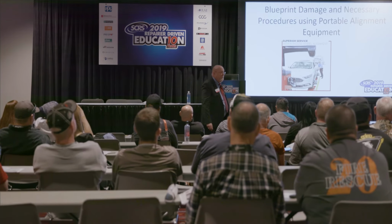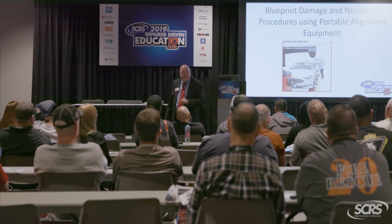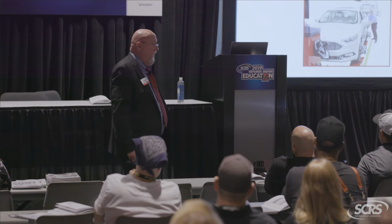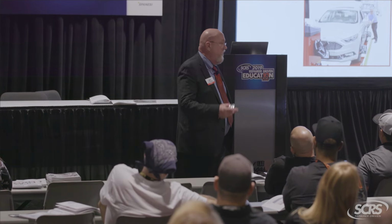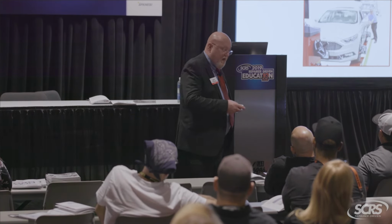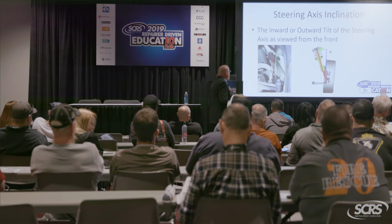We're going to use our portable equipment, and within a reasonable amount of time, we're going to do our diagnostic measurements and actually see what is bent. Now remember, we got a camber issue here, so what do I want to look at? What were my two diagnostic angles for camber? SAI and included angle, good. So we're going to roll it up there and we get our numbers.